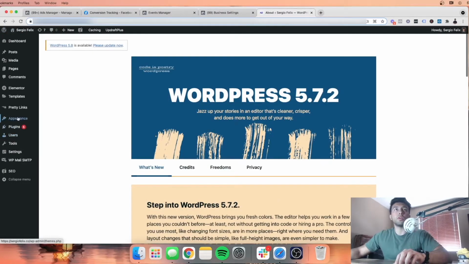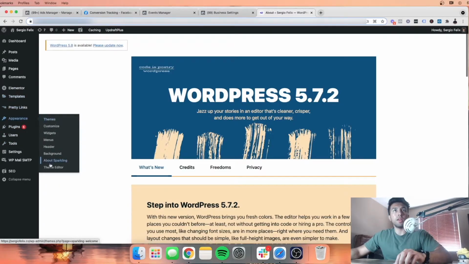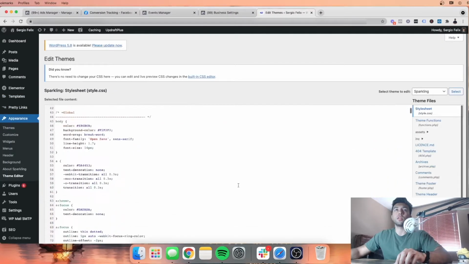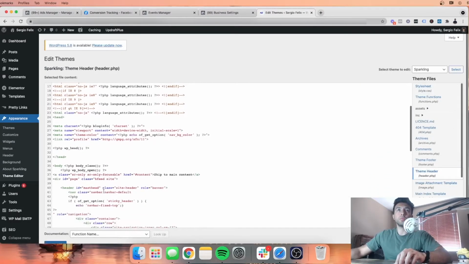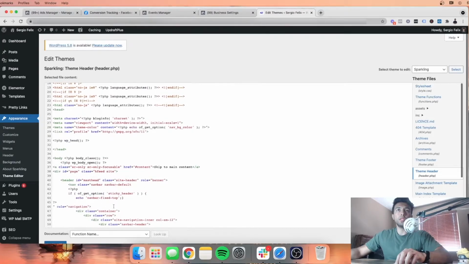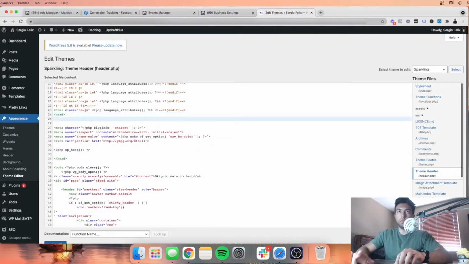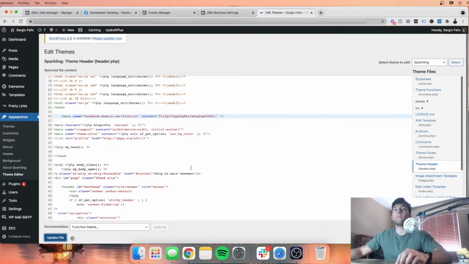All right, so you just got to go to the theme editor, click go to theme editor, and then locate the head section, theme header, and it should be right under, in between head. So just paste it in there, update file.